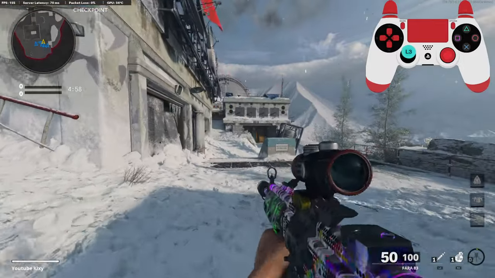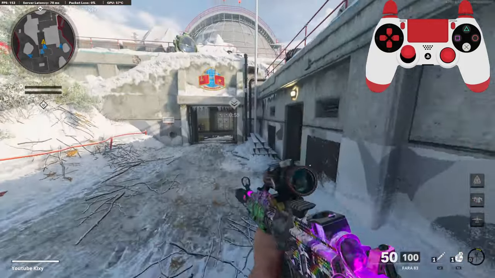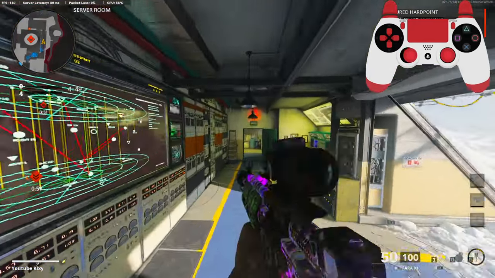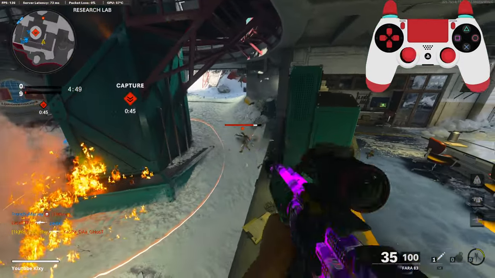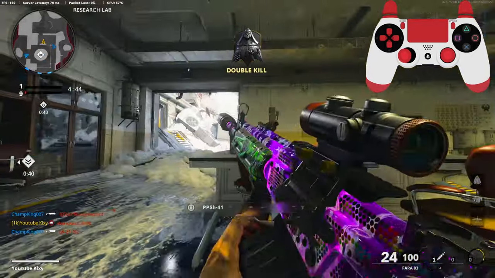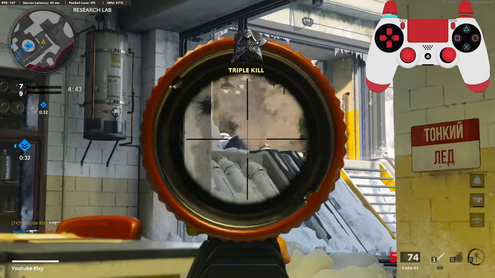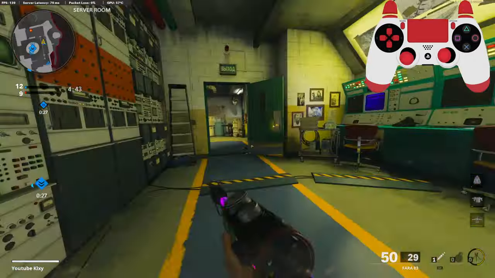Alright, we're going to be checking out a subscriber's Fara class setup. This is the last time I'm going to try using this class. And if I can't get a nuke or a good gameplay, I'm just not using this class setup no more. This is my fourth time trying. I just keep dying off of stupid stuff, but one more. Nope. Oh my god.